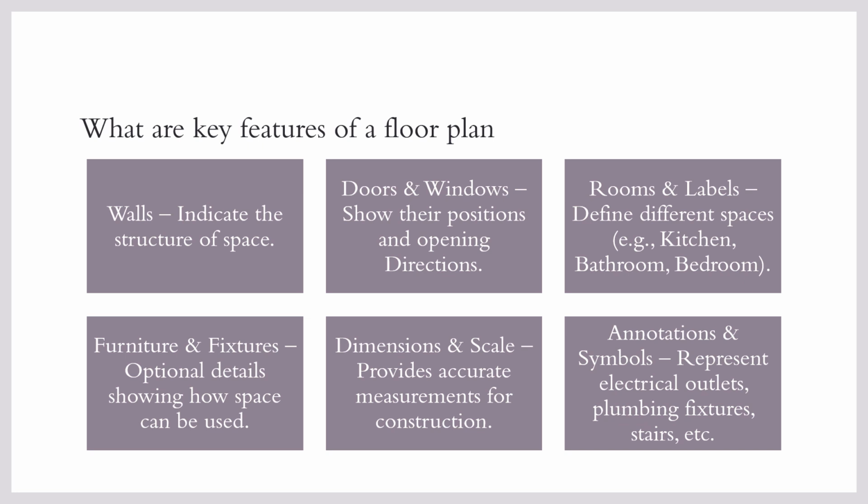If we go on to the next thing, you've got doors and windows, which show their position and their opening direction. So on a floor plan, you might see a door or a window, depending. On floor plans, they're normally cut at 1500 millimeters high. What that means is, depending how high your windows are from the floor level, when you cut the floor plan, you will see certain windows.